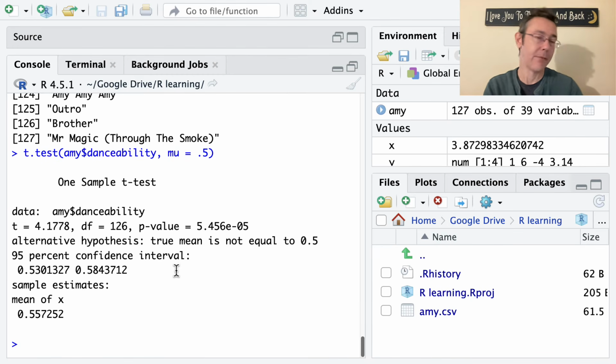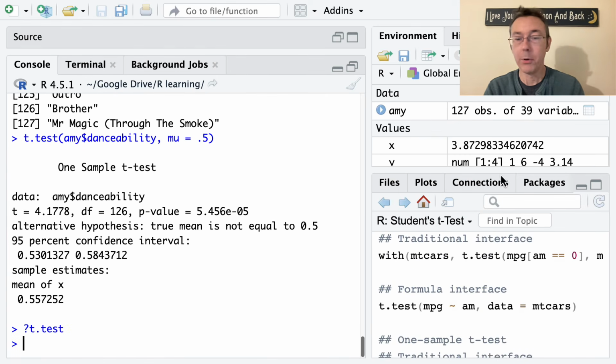Last thing I want to say about that is you may have more specialized needs for your t-test. For instance, you might want to do a one-sided alternative. And so you'll need to learn a little bit more about what the t-test function is actually doing. Every built-in R function and every R function that loads with a package has a help file that goes with it that you can access with a question mark and then the name of the function, so ?t.test. That will pull up something here in your help pane over in the lower right. Make that a little bigger so you can see it.